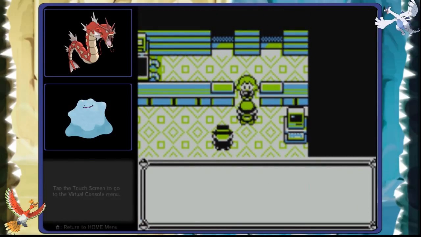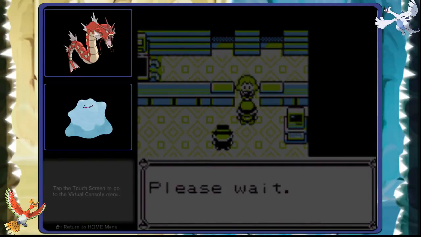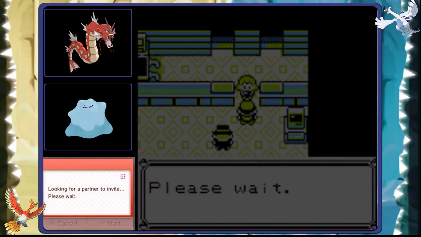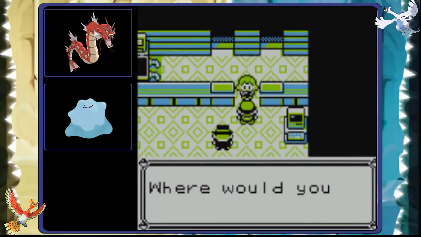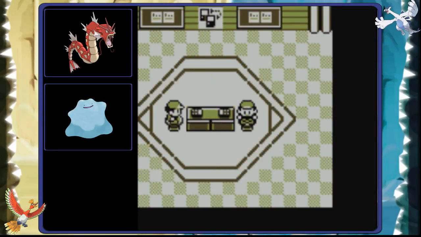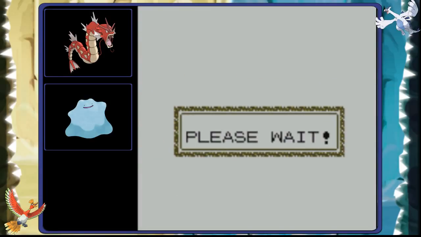And so what's happening here is in my Yellow game, I have the player starting to open the link with my other 3DS where I have Pokemon Gold running, and there's a little bit of back and forth, but basically you just follow the on-screen instructions, and it tells you to wait.